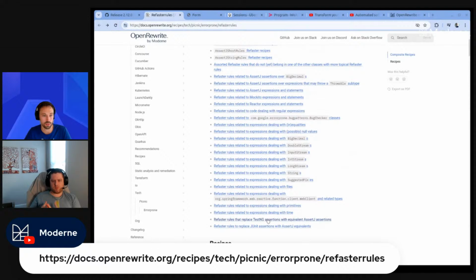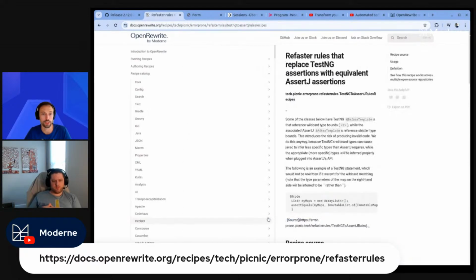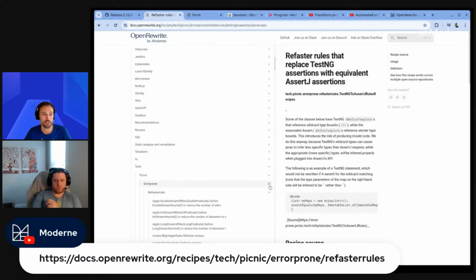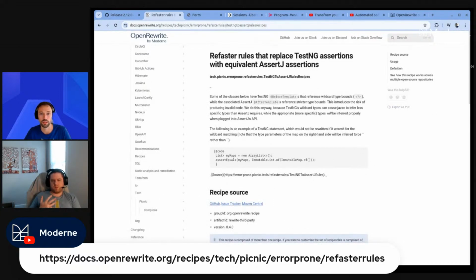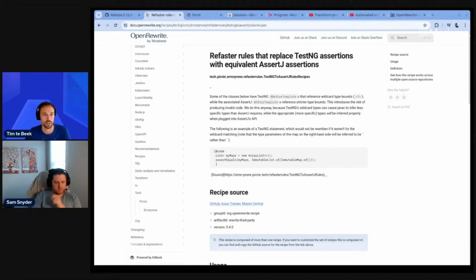In particular, it's interesting to see the TestNG recipes available in there, because we have quite some interest in the community in recipes for TestNG specifically. We're working on a video showing you how you can migrate from Hamcrest and JUnit to AssertJ, but we also have folks interested in going from TestNG to AssertJ. And I think we have 4 parallel efforts to help folks make that move from TestNG to JUnit and AssertJ as well. So pretty neat to see what's coming up there.